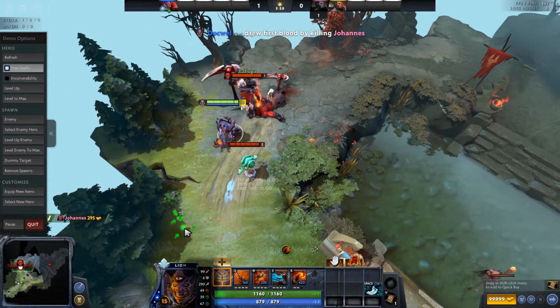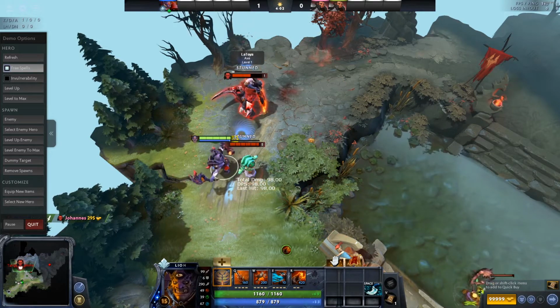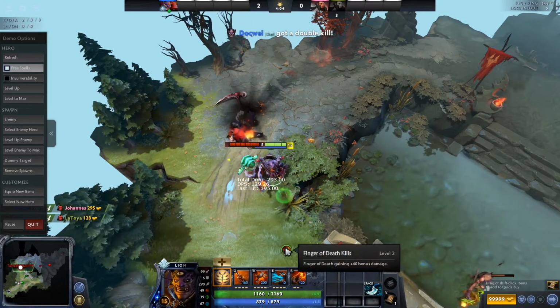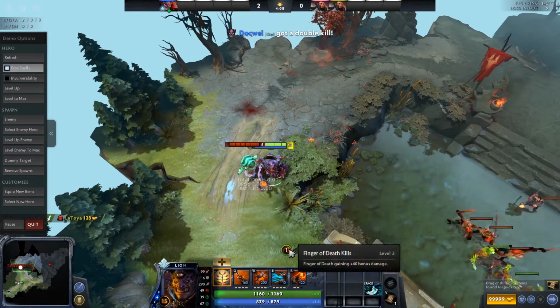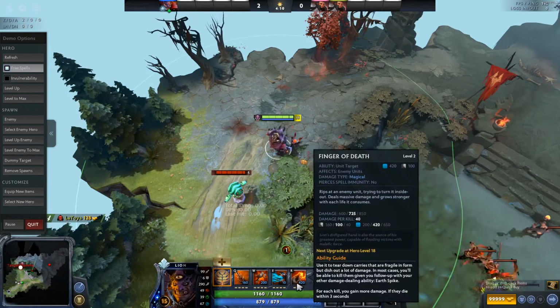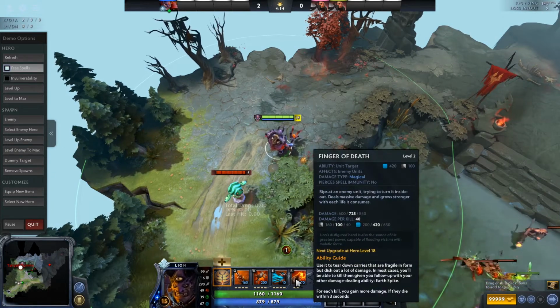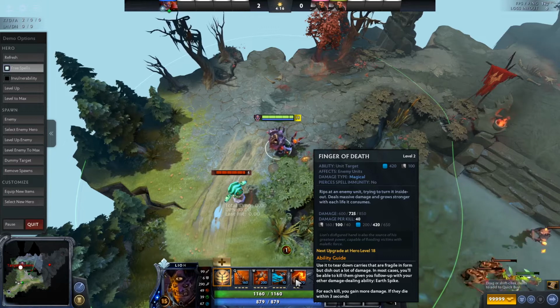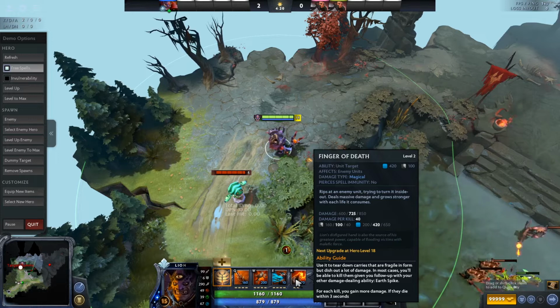But if we actually make another enemy, and I stun, do a couple right clicks, and then I use it, I get this little Finger of Death bonus damage. Now it does 40 extra bonus damage when it's up. But the one thing to consider about Finger of Death as well is that early on, it's a 160-second cooldown. At level 3, it's only 40 seconds.